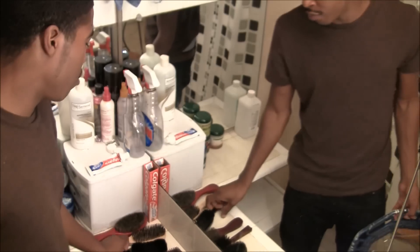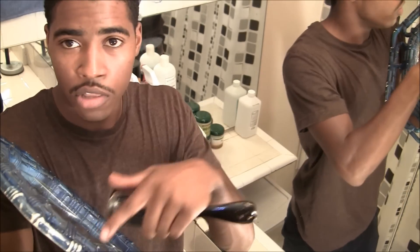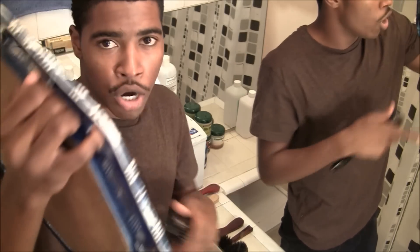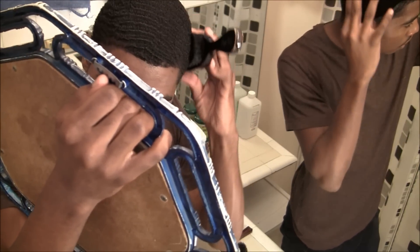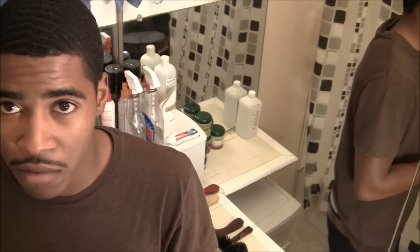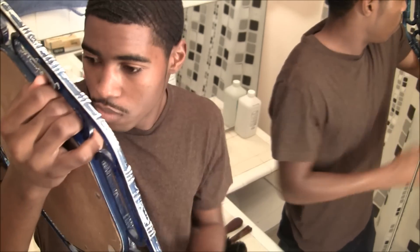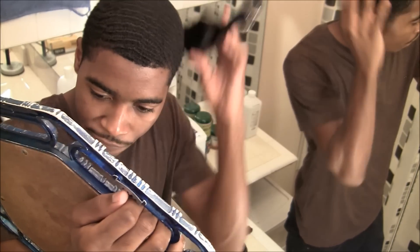This is what you need to focus on. Get your brush — whatever brush you use. For the sides, I like to use my straight brushes so I can get my custom sides to swerve up the way I want them to. You get your hand mirror, you get in front of the wall mirror, and you look in whichever mirror you can see your sides in. You see your sides, and you make sure you brush them the same way every time.